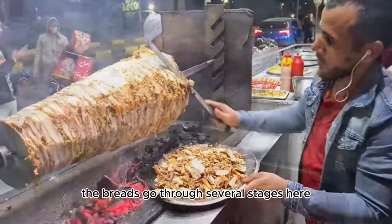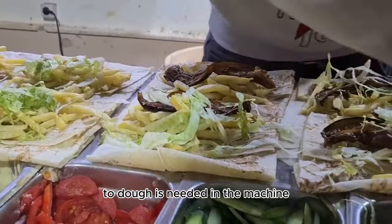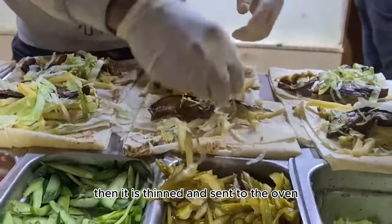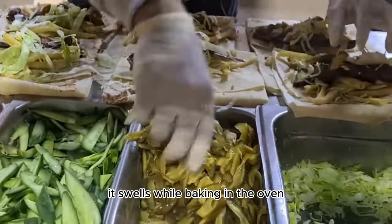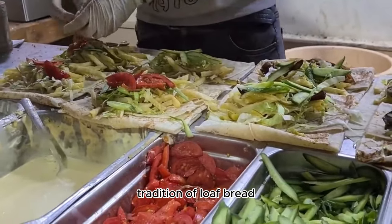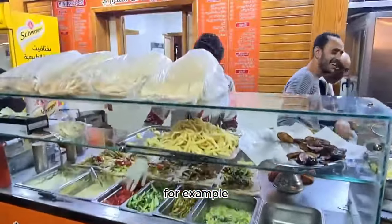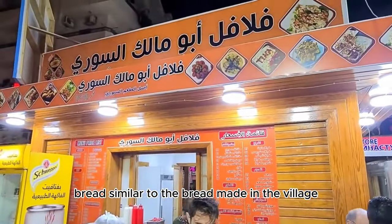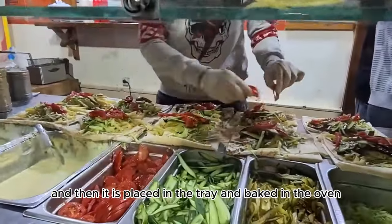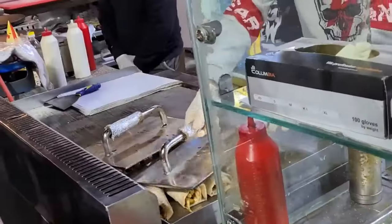The breads go through several stages and manpower is needed at each stage. The dough is kneaded in the machine, then formed into balls and coated in flour, then thinned and sent to the oven. It swells while baking and is sold. The definition of bread in Egypt is far from the tradition of loaf bread and is more like traditional village bread. In this shop, bread similar to village-made bread is produced and baked in a tray. Each bread costs 7 American cents.